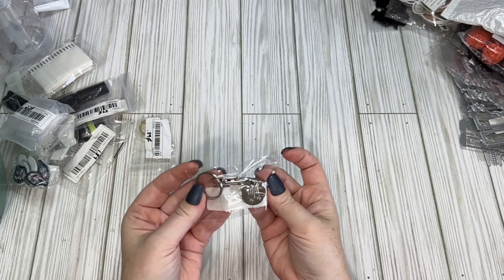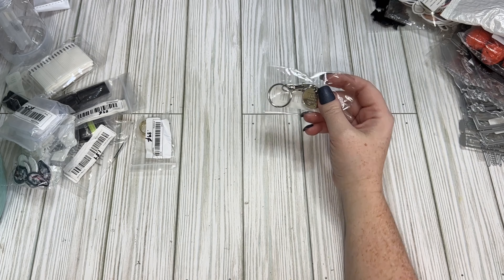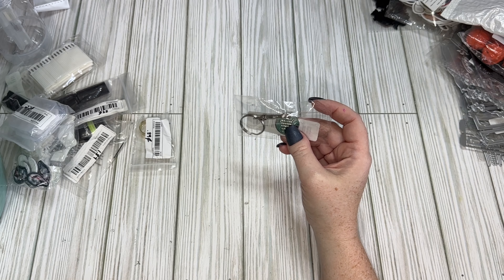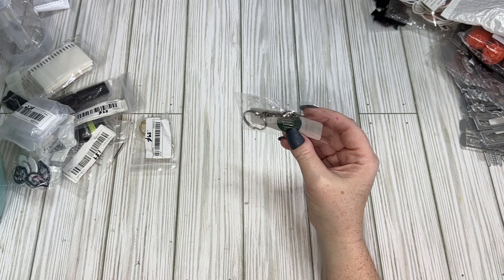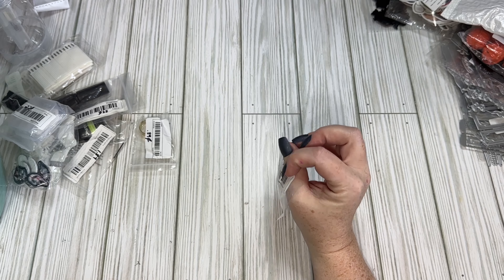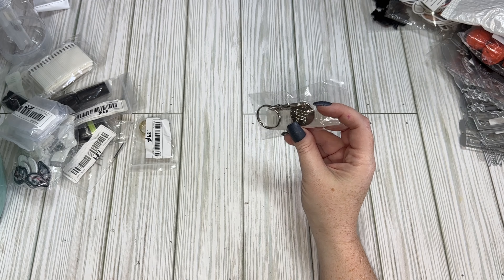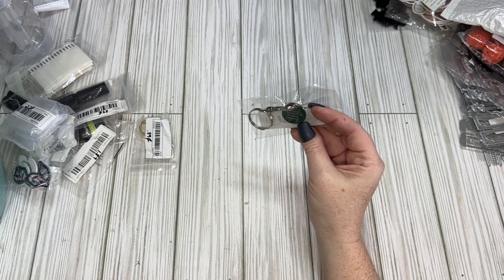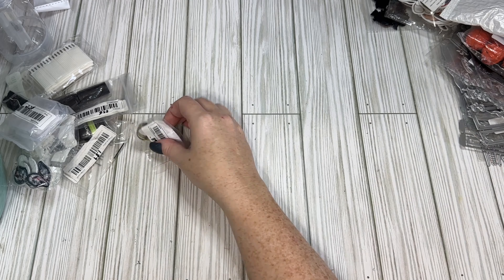I got this trolley cart coin — it was about 24 or 28 cents. I used these when I was in England and they were great for Aldi. I don't know if they'll work for our Aldi here, but it's seriously cheap and looks like about the size of a nickel. We'll give it a shot.